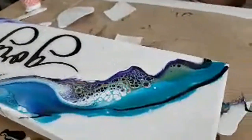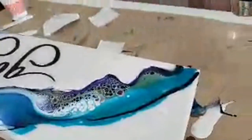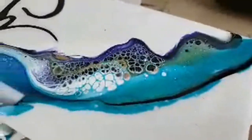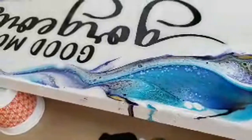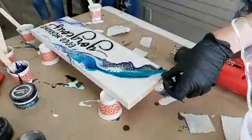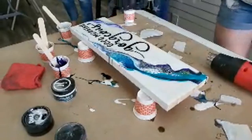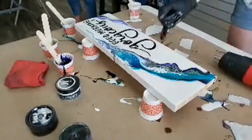All right, get pretty. Oh, you could just leave that like that. That looks so good. I could totally. And that's another thing, just walking away, just stopping. Because if you continue to do it, your colors will get messy, it'll get muddy.